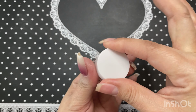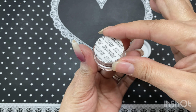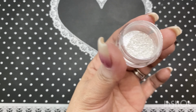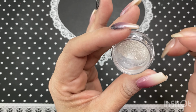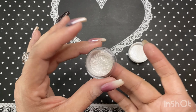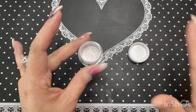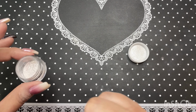And now I have right here my pearl powder. And it's so pretty. Look. This is something that I'm working on, like for my website. I'm not sure. I'm still kind of testing everything, but you never know. I may come out with some chrome powders and just fun stuff.